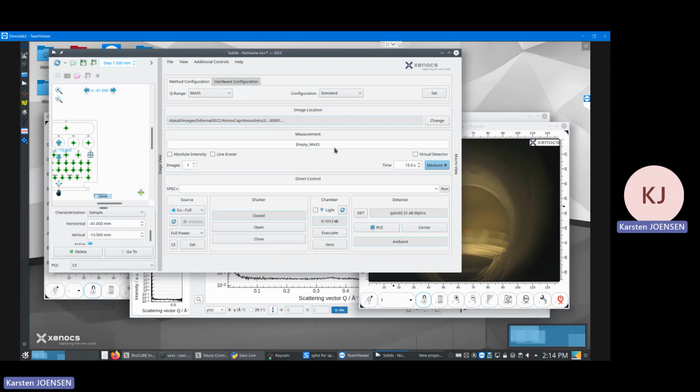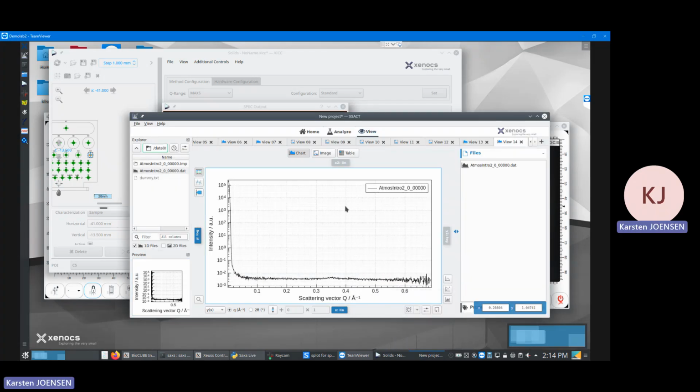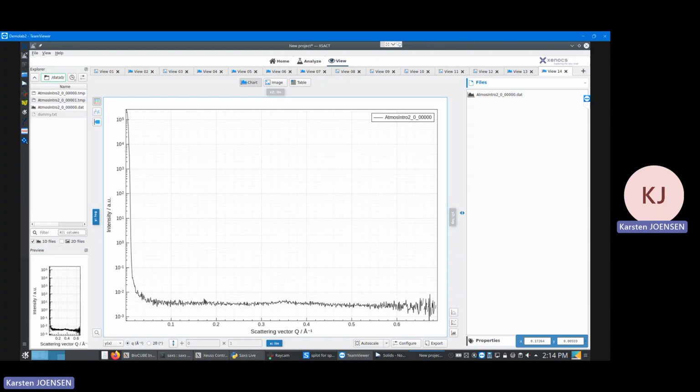Let me actually do that. We'll make a 15 second measurement. Let's just put here large hole, and then I'll just measure that for 15 seconds and we can do a quick comparison. Now, of course, this is not a huge peak, and again, it doesn't rise a lot above the background. So there's quite a bit of noise in here. For samples that scatter strongly, it won't be a problem. For samples that scatter weakly, that additional bump or that additional background in general could in fact be a problem.